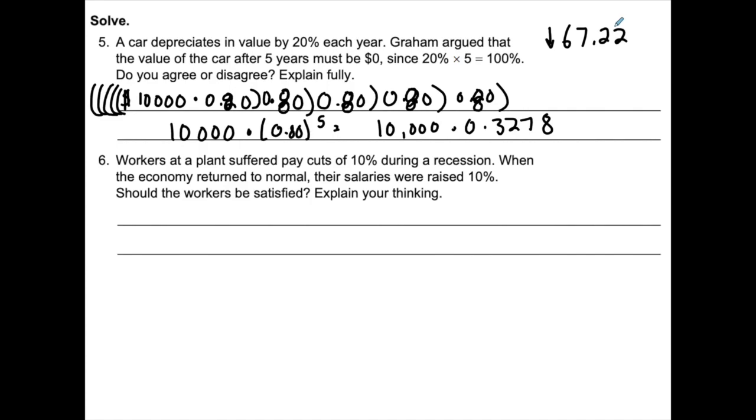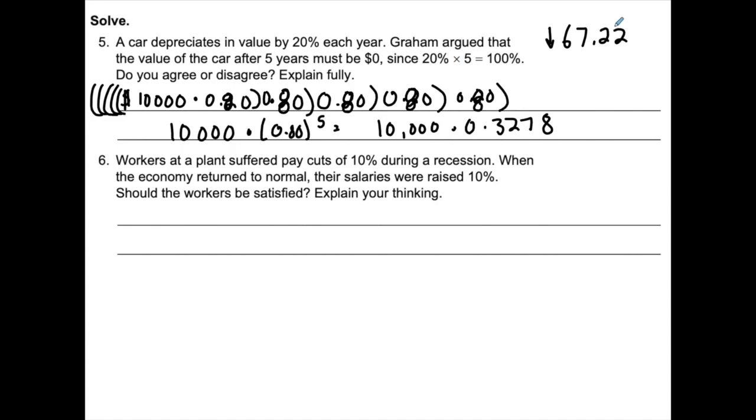Workers at a plant, and I liked number 6 because this is really relevant to now, and it's a really important social justice issue. So workers at a plant suffered pay cuts of 10% during a recession. When the economy returned to normal, their salaries were raised by 10%. Should the workers be satisfied?